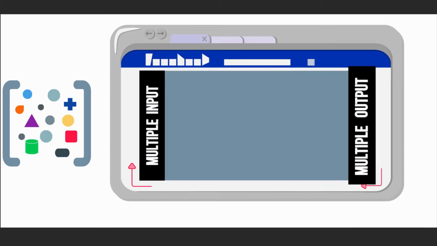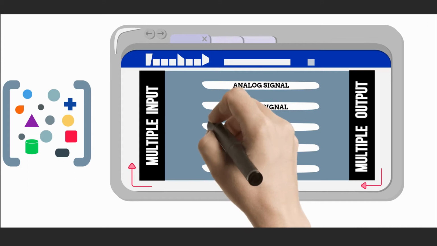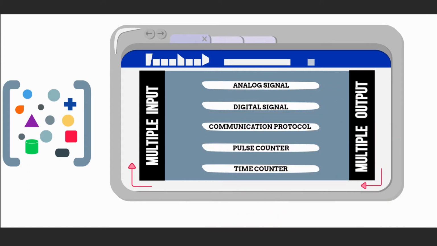As any other system, we have a lot of different elements, each one of them with different requirements, and a software that collects and processes those signals. Therefore, we have a multi-input and multi-output system. You can find analog or digital signals, protocols, counters and more.